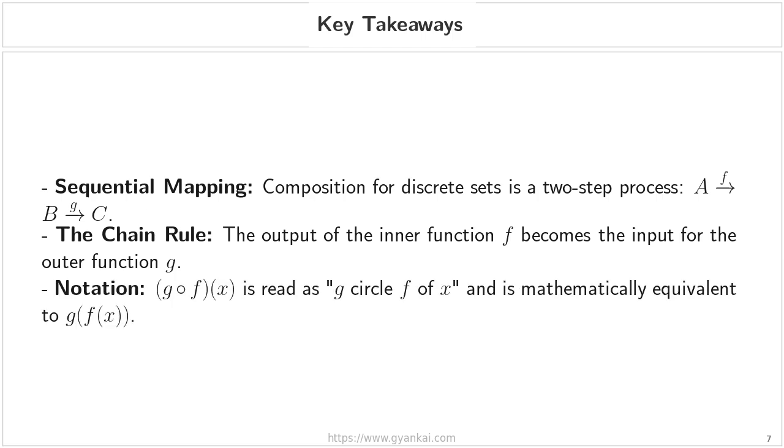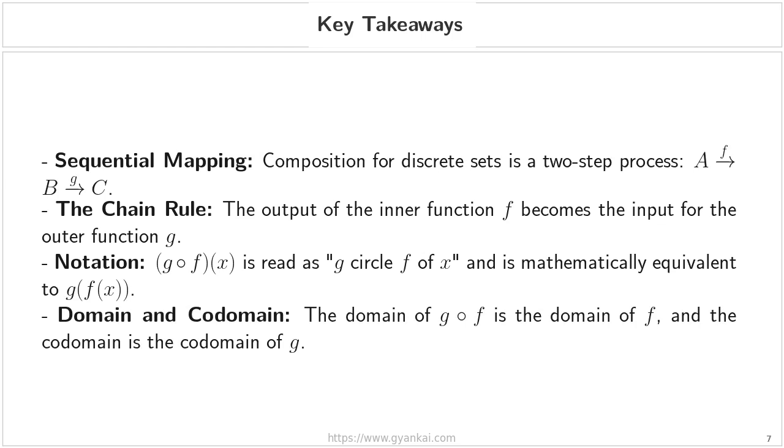Now, let's clarify the notation one more time to avoid the common mistakes we discussed. When you see the expression G circle F of X, it is read as G circle F of X, and it is mathematically equivalent to writing G of F of X. Just remember to always evaluate the inner function first.